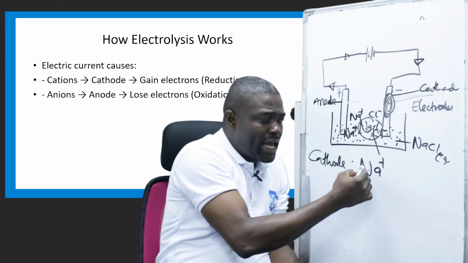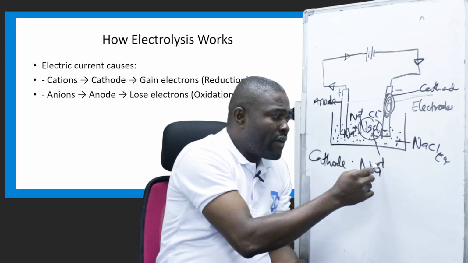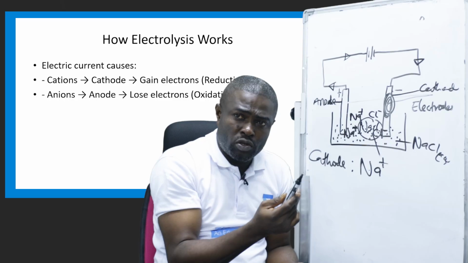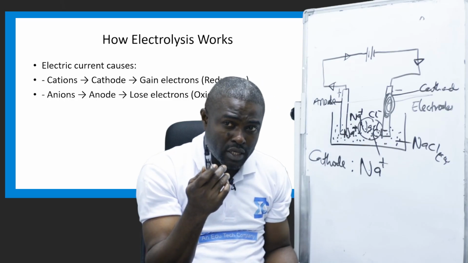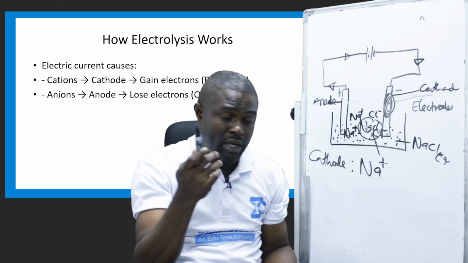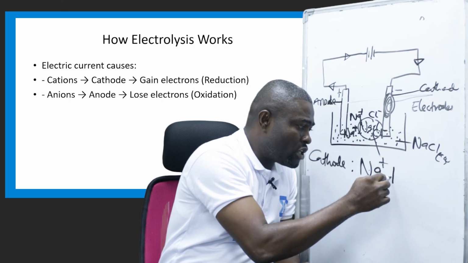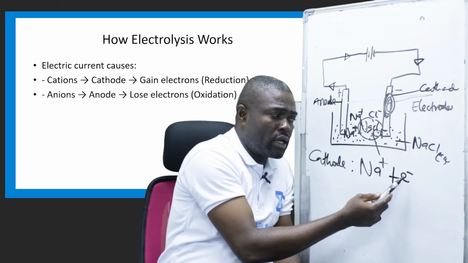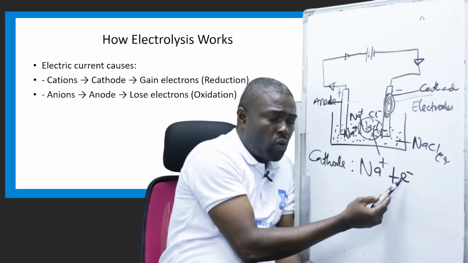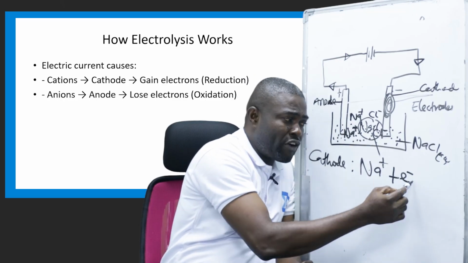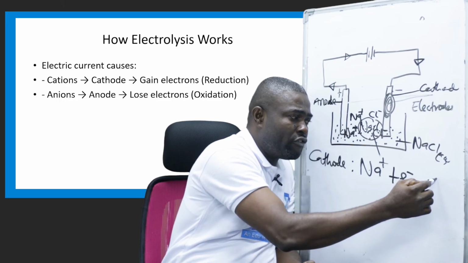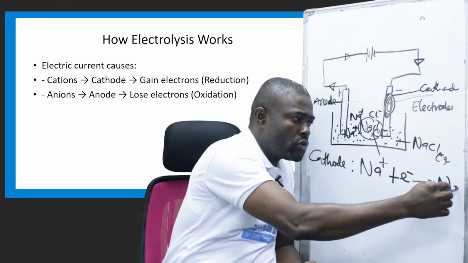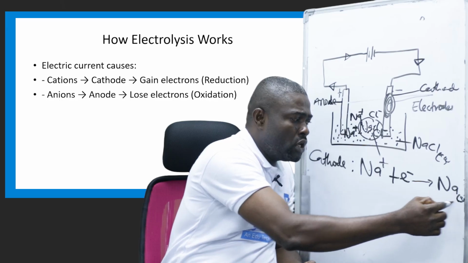So in order to neutralize this, you have to balance it using an electron. Remember our reduction and oxidation reaction. So we are going to balance this by electron. I have electron here, adding of electron. How many electrons? 1. If I have 2 here, I will use 2 electrons to balance it. So finally, what will I have? I will now have neutral sodium. So this sodium now is solid.